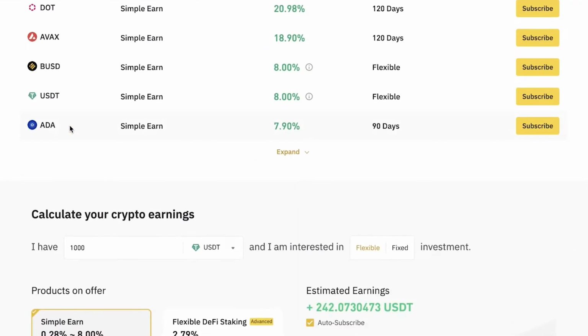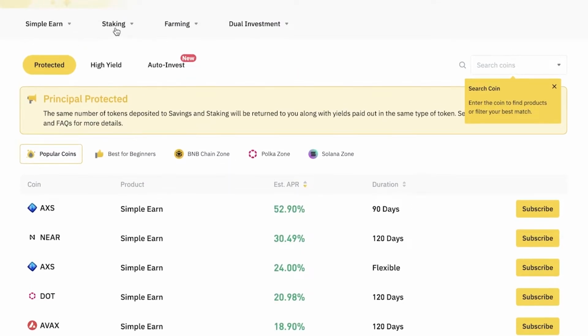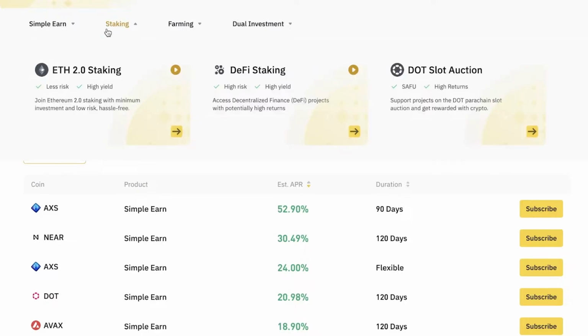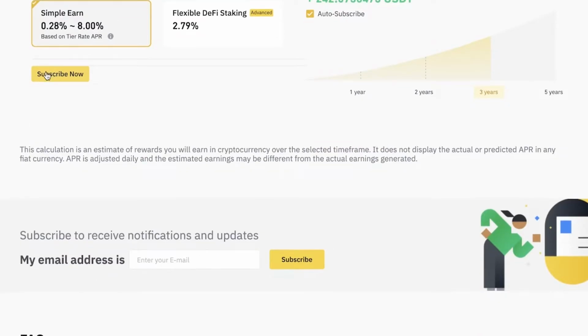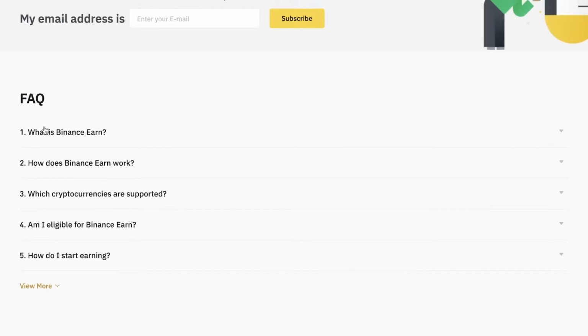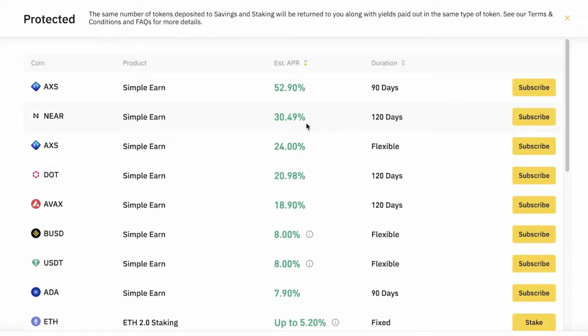Now, if we take a look at the BNB staking, we've clicked on Binance Earn, then you click on staking, then you click on protected. This kind of staking is considered one of the safest versions of staking, because you hold your money for a certain number of days, and usually it's not that long, so you don't have to worry about the price of the crypto token decreasing or devaluing.